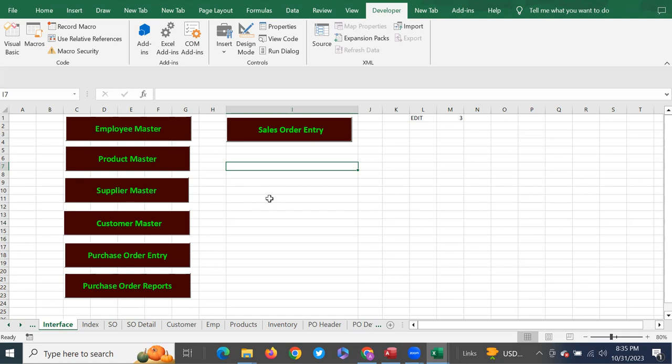There has to be some option here which takes you out of the system. For the moment, we have Alt F4. We press Alt F4 to close it and come back again, right? So there has to be one button which should not only close the file, but also come up with a new user login to log in the user. So let's have that button first, and then we proceed further, right?